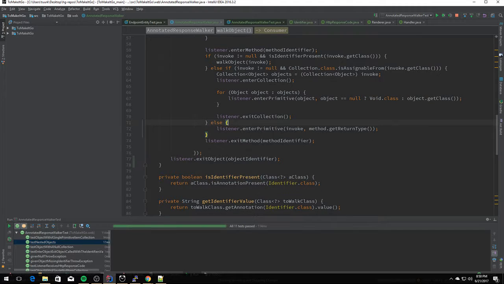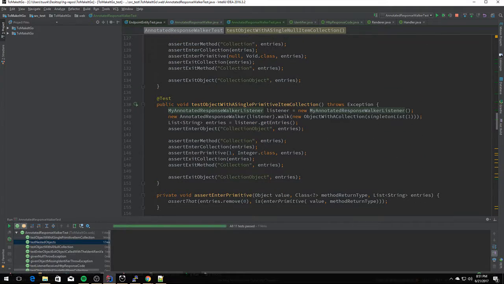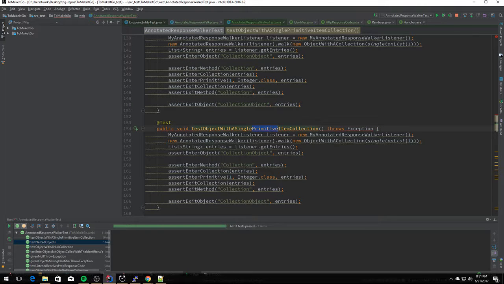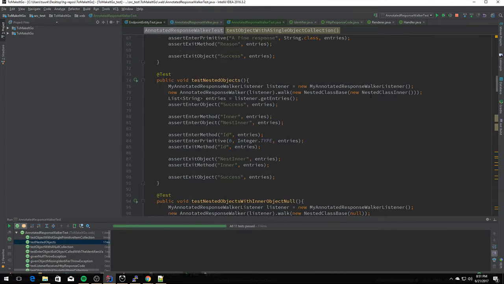Now we need a single object. What do we do if there's an object in my array? Single object. We will make that the same as this nested class we used up here.